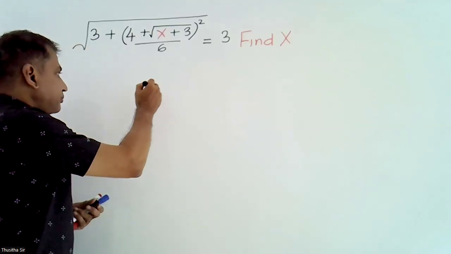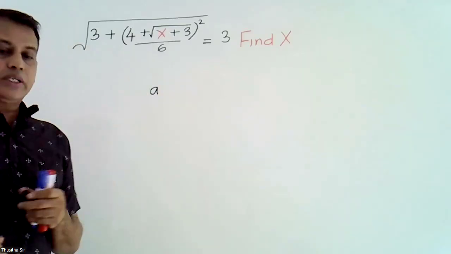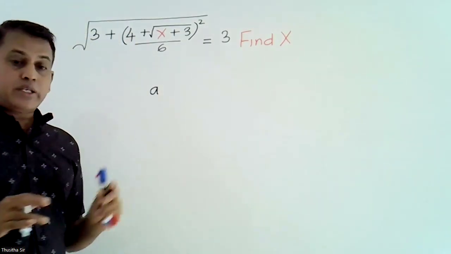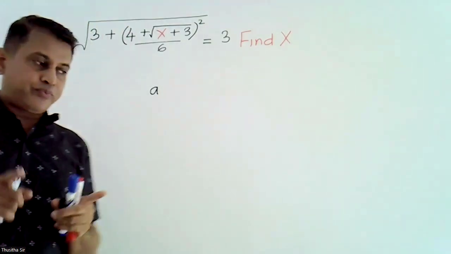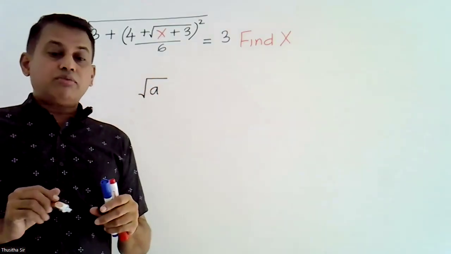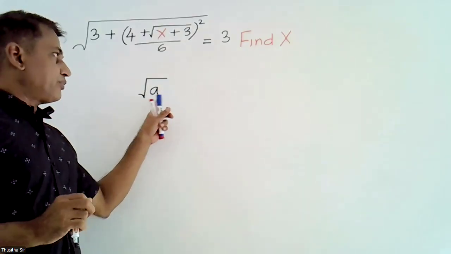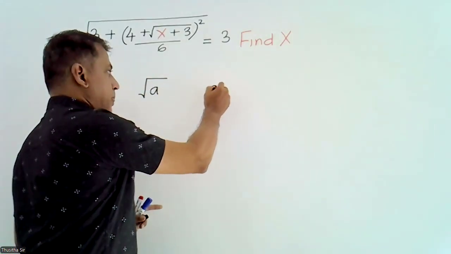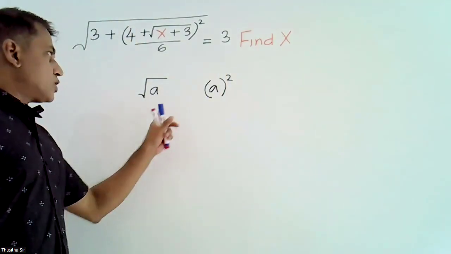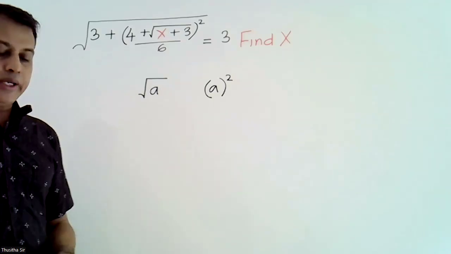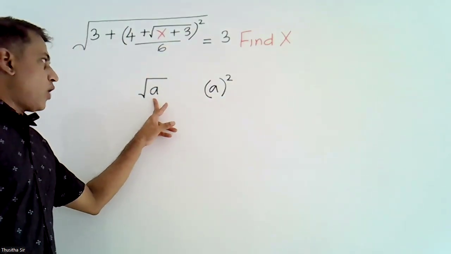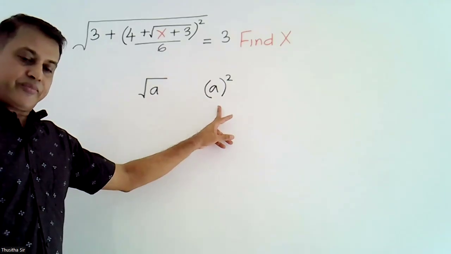If we have a number, let's say I take this as a letter just to get an idea. Assume this is a number, so it has a value. A has a value. So if I do like this, it is the square root of a, right? Now, if I do this, that is squared, the number is squared. And this is a square root of a number. Now, what you need to remember is how we can remove this one.